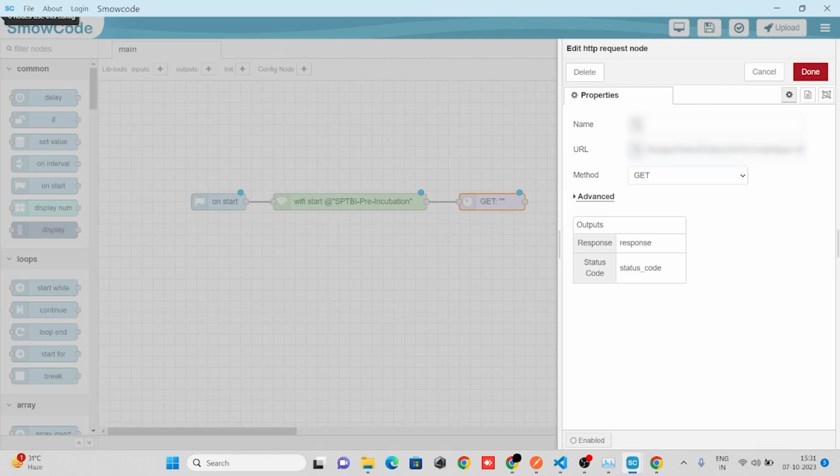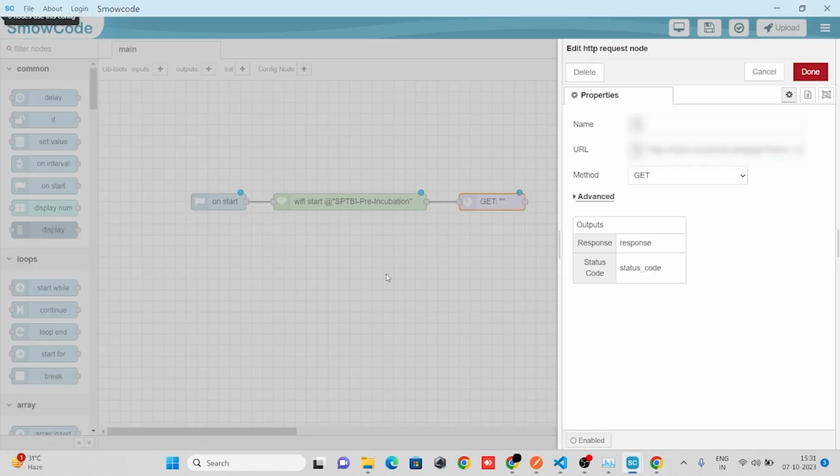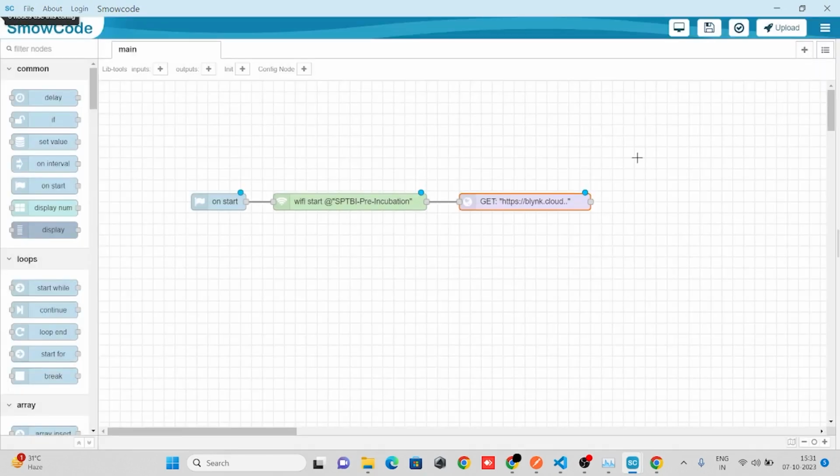Let's change pin to your selected pin. I'm putting your pin V0 as I've selected. Go to your device info, copy your authentication token and paste your token in the URL. Click done.